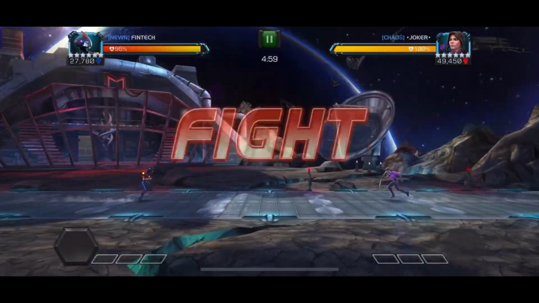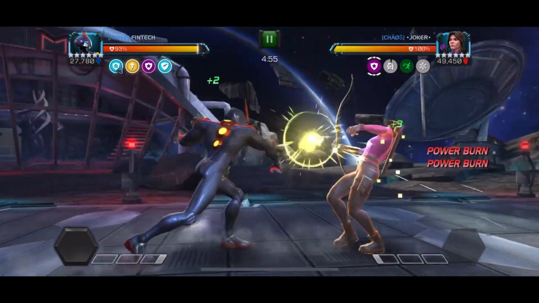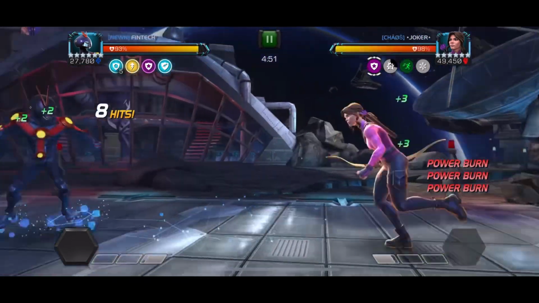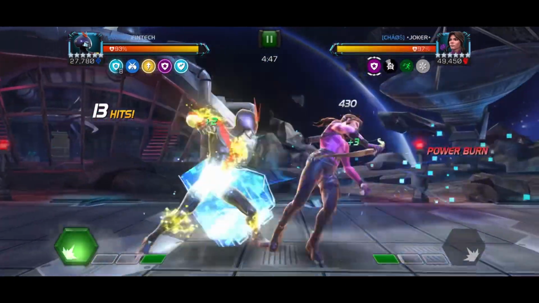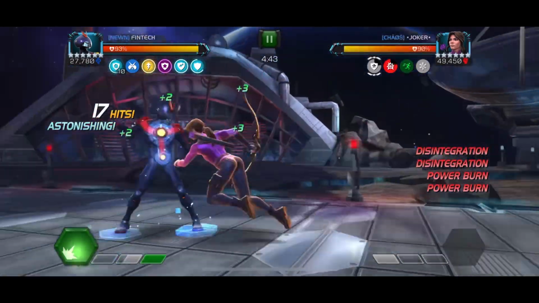So next up we have a Kate Bishop on the second wind, unblockable, and make a stand node. I'm taking this fight with future Ant-Man, and the plan is very simple once again. Just get the special 2, wait for the power detonation, then drop it, and that's about it.